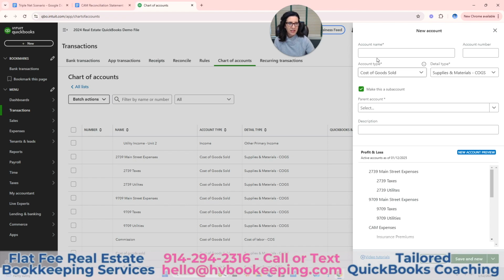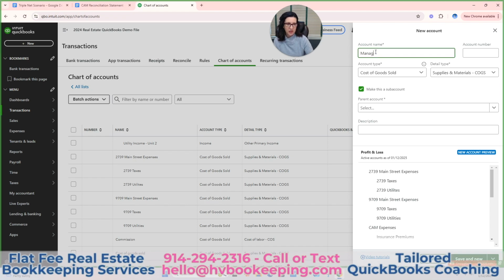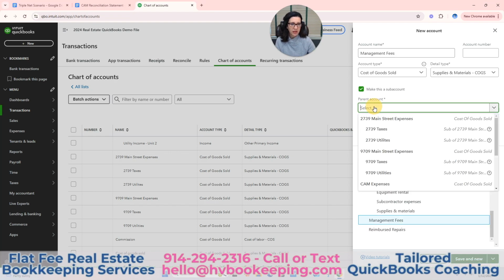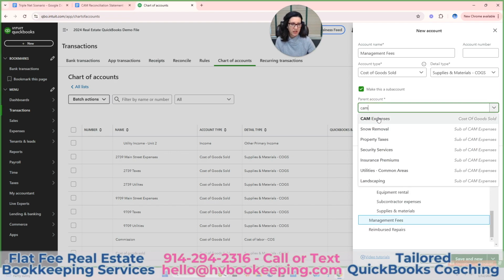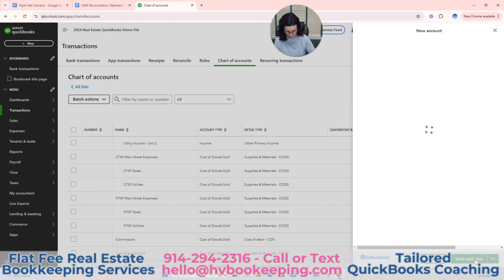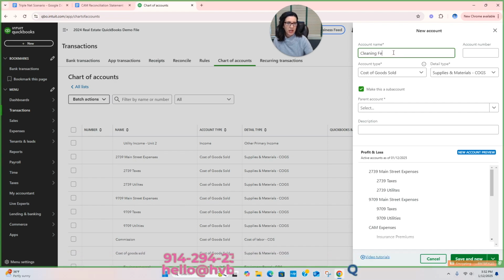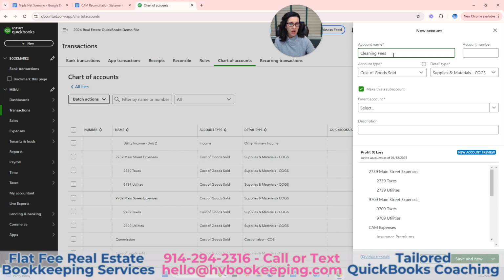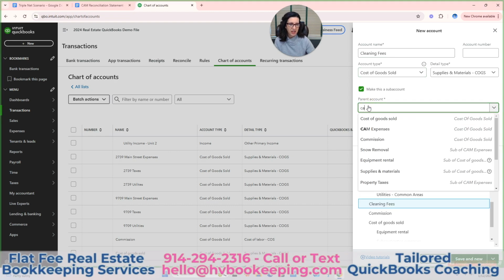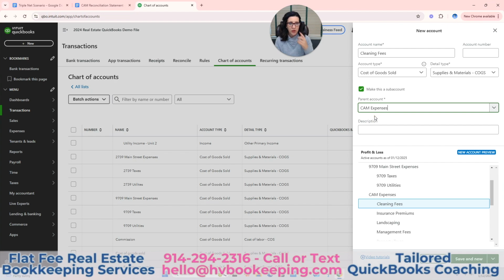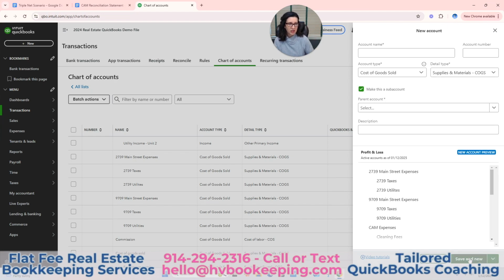I get messages, I have different things that you can download to do the import, but I swear sometimes the import is more work than if you just hand entered the ones you needed. Again, this would only be cleaning fees for your common areas. This is everything. If you had anything of your own for your own management company, this is only the shared spaces.